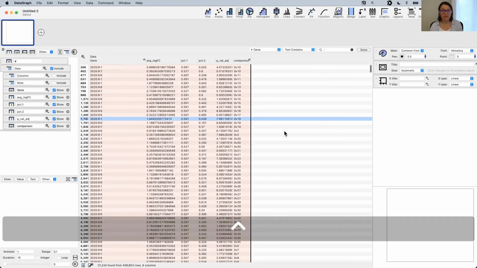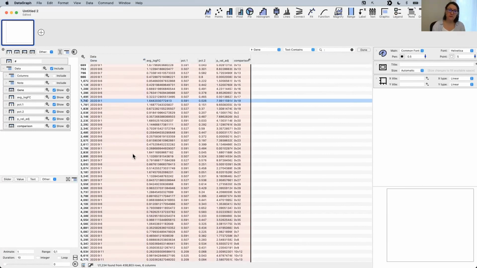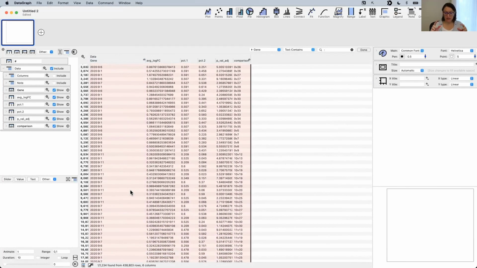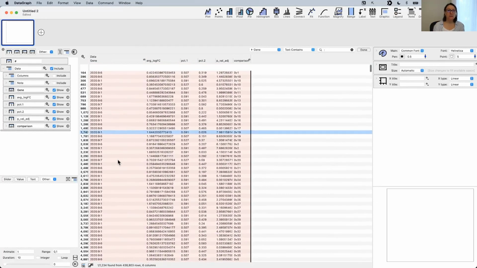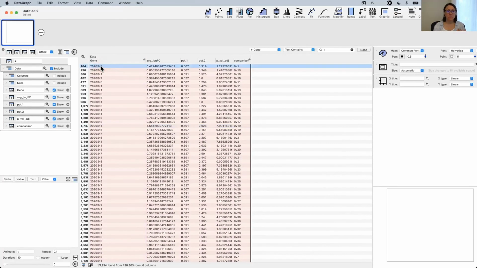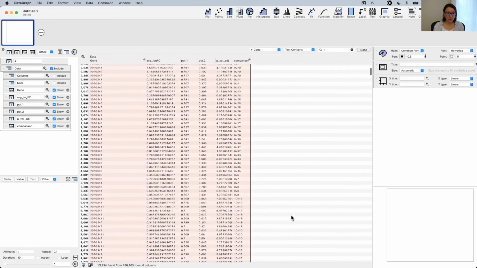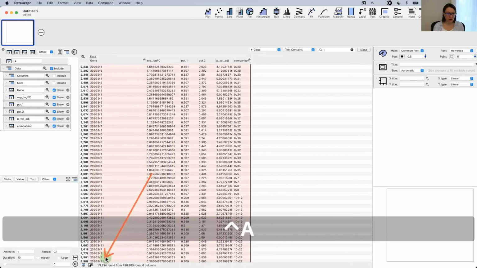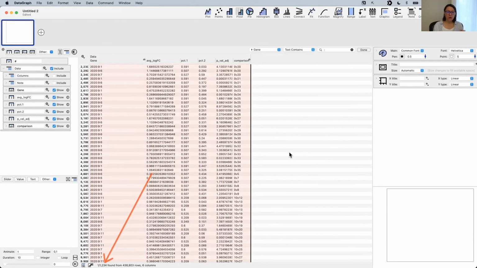Because again, what DataGraph has done is it's checked each one of those cells and looked to see what's in them, and any cell that's been encoded as a date is going to be in this date format that we talked about earlier: the year, the month, and the day. When I do this find, you can see down at the bottom here that this identified 1,234. I just think it's kind of cool that it's the numbers 1, 2, 3, 4. That's the number of errors identified in this data set.